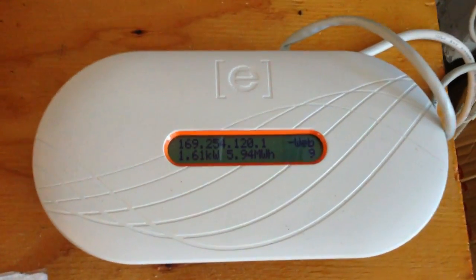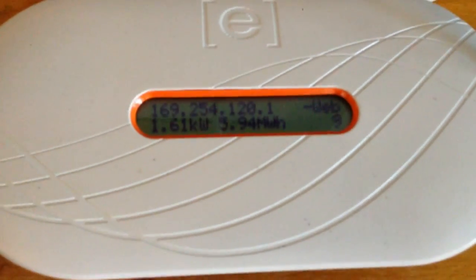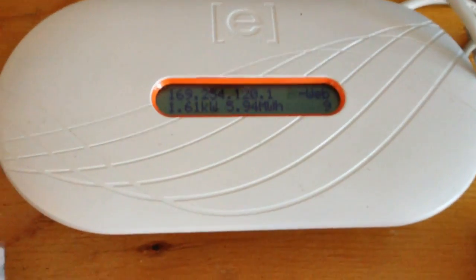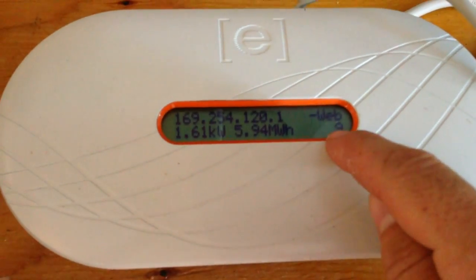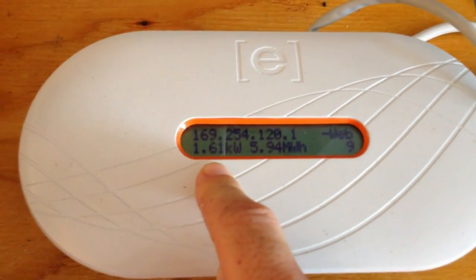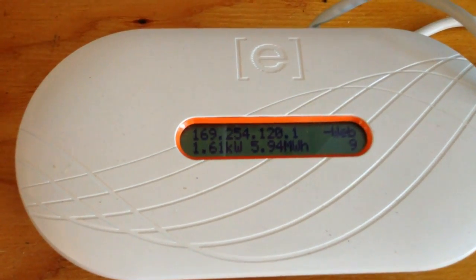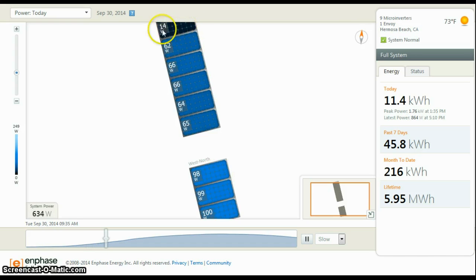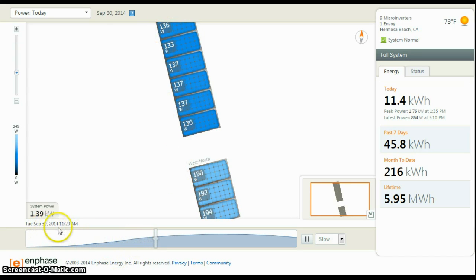Here's the Enphase app. It's got a pretty cool feature — you just hit a button and it'll automatically scan for new inverters, which I did, and it picked them up. So now it's showing I've got nine inverters — nine panels — and they're collectively producing 1.61 kilowatts right now. This view is showing each panel. Here are the new ones, and here's the old array. This one must be shaded — 14 watts versus all the others. It's coming back now. As time goes on, the panels are going up in production.